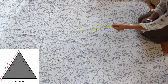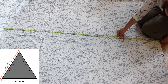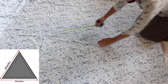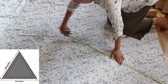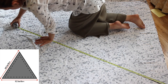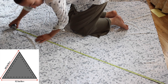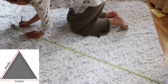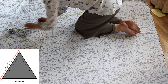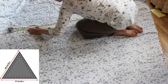I have my 56 inches from the center to the top. I'm gonna measure another 60 inches from the corner on the right to the top. So following the red line, from the beginning of 42 inches to the end of the 56, it has to measure at 60 inches for me to have the correct shape of my triangle. I'm gonna do the same thing on the other side at the end of 42 inches going to the top of the 56. Again, it should measure at 60 inches.